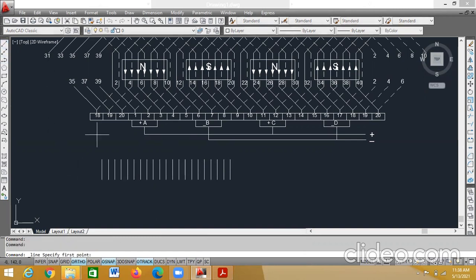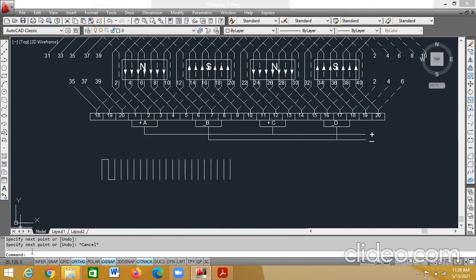Now do the connections. First YB connection, then first YF connection. So now how many are required? You see here 1, 2, 3, up to 10. So 10 and 10.